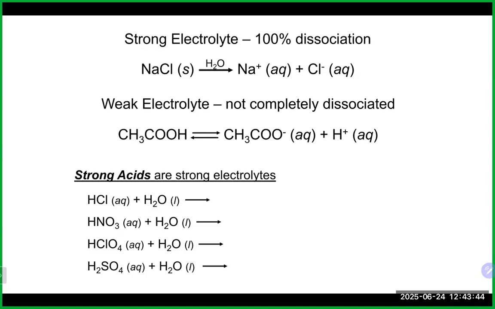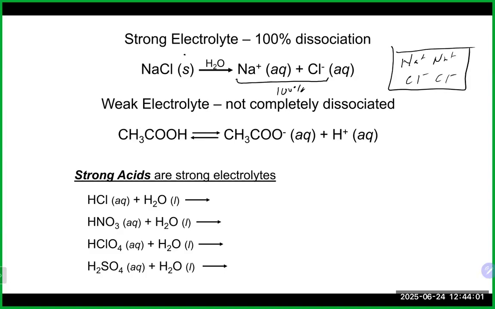It will not stay together. So if you had sodium chloride in water, basically a sodium chloride solution, it will 100% in that solution just have those ions floating around. So you would just have sodium ions floating around and chloride ions floating around. You would have none of these sodium chloride units still together. It's just going to completely fall apart, hence the one-way direction of the arrow. Everybody's just going to dump out there on the product side.